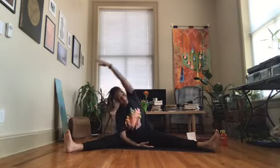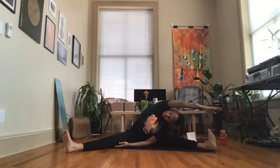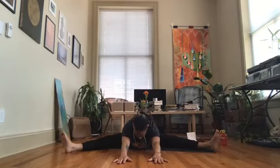Inhale back up to center. Exhale, lower the left hand down and reach for the left foot. Come back up to center again. Inhale. Exhale, we're going to reach down towards the center, leading with our chest. So just let those arms fall wherever they fall. Feel free to walk those hands out a little bit more if you want to.